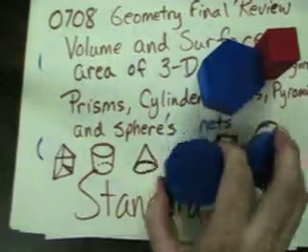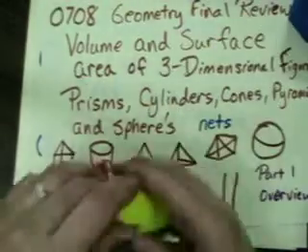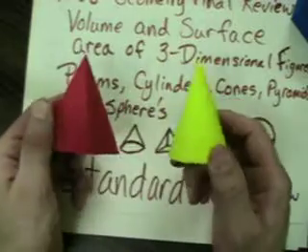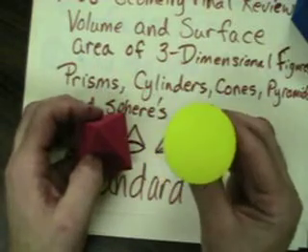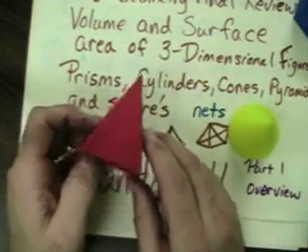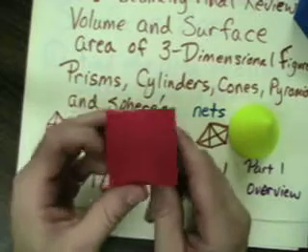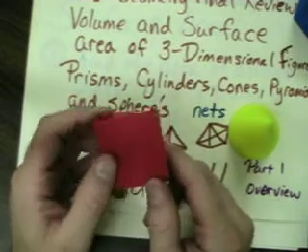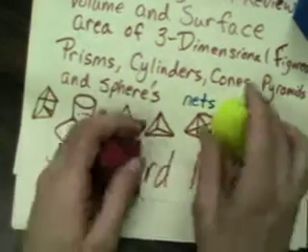Okay. Now we also have pyramids and cones. Pyramids and cones usually are kind of pointy. A cone will usually have a circle on one end, and a pyramid usually has either a square on the bottom, as this one happens to have, but some pyramids, like this one I've drawn here, have a triangle on the bottom also.